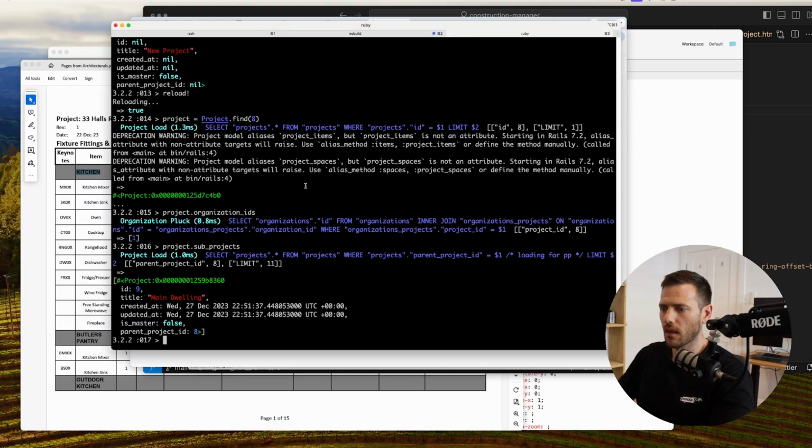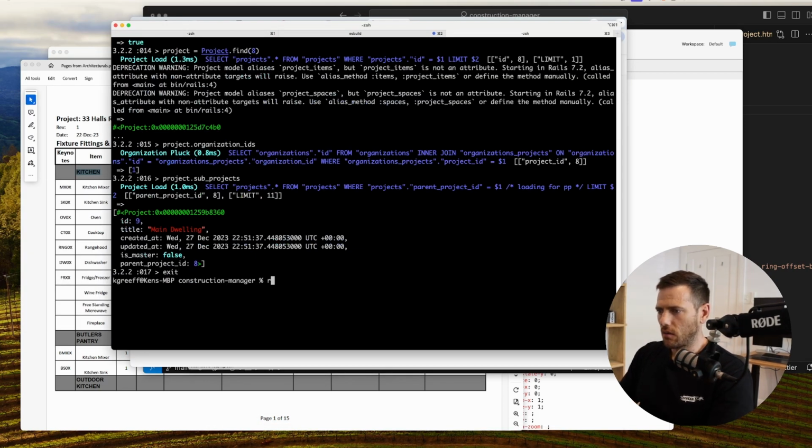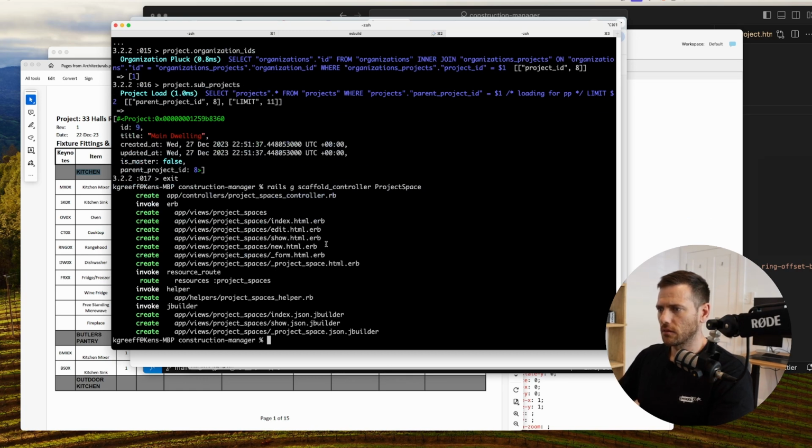Let's go here. We're going to go Rails, G, scaffold, controller, project, space. That's fine, let's hit that. Okay, so we've got our project spaces.